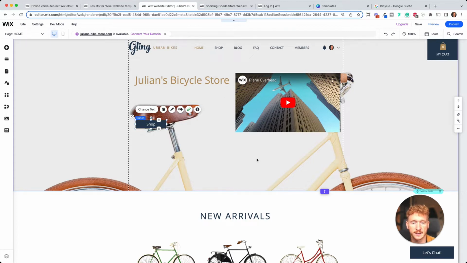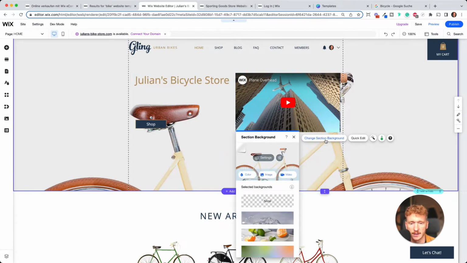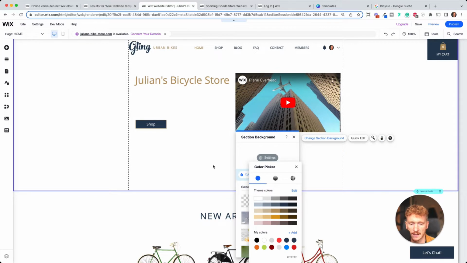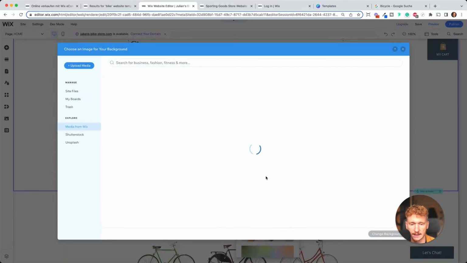And if you want to add an image or change the image, for example, of the background here, you can click simply on the section and say change section background. And as you see, the section background is an image. You can also choose a normal color, like for example, white. So then you just have a white background. But let's stick with the image, and I can go ahead and click on here.